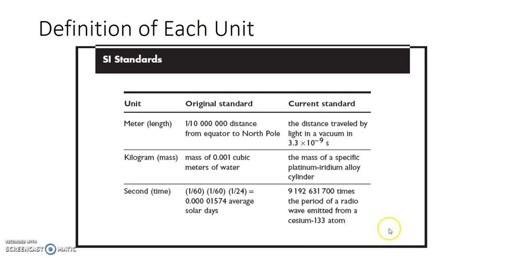So just some information on where these numbers come from. They come from these standards, if you will. A meter comes from the definition of how far light travels in a very specific amount of time. That's what a meter is defined as. A kilogram is based off of a mass just sitting around somewhere in Europe. That's where we define a mass. And the second comes from an oscillation period of a cesium atom.